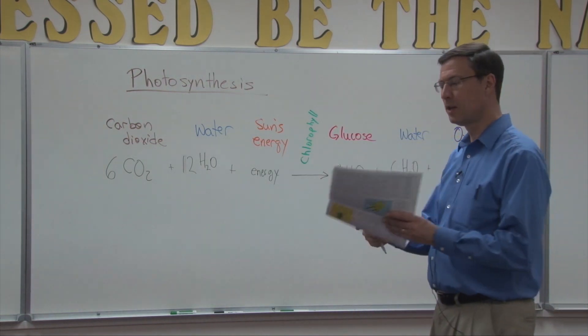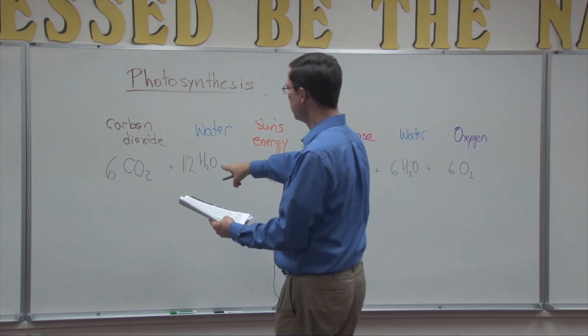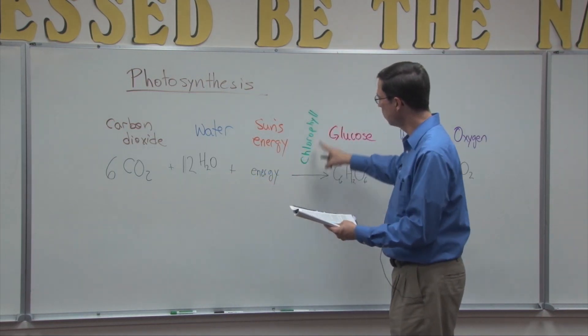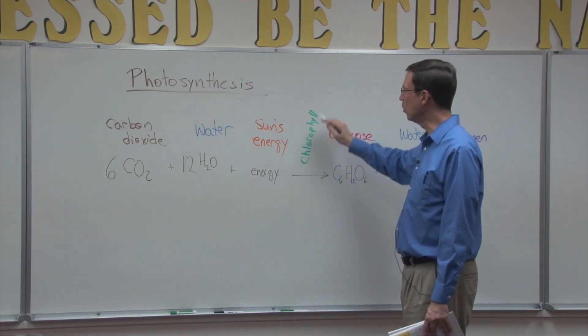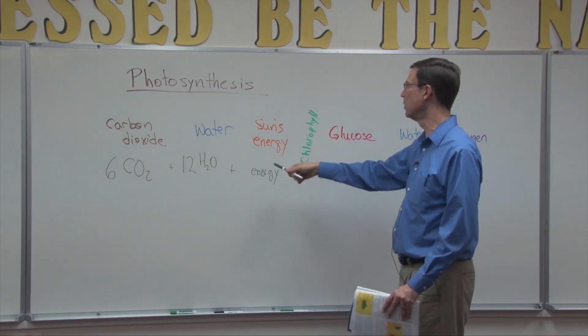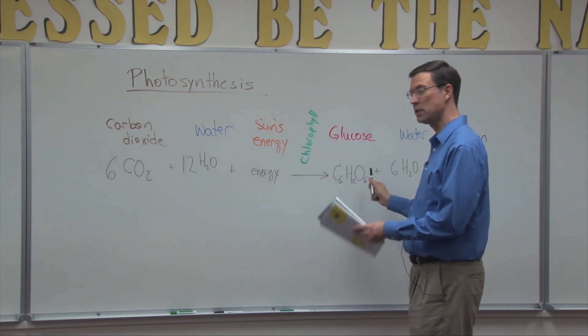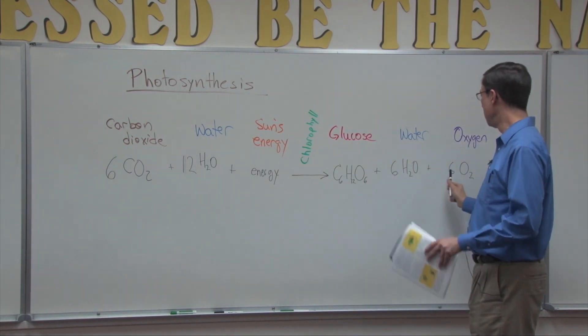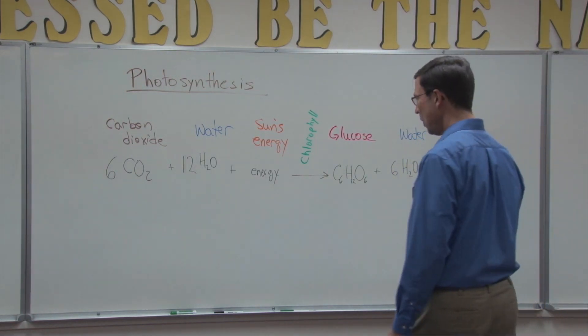Now, if you look at your PACE, look at the bottom there. Let's see if we got that correct. 6 carbon dioxide plus 12 H2O water plus energy yields, and chlorophyll is the enzyme. It's the catalyst that allows us to take place. So chlorophyll doesn't get used up. It's just the tool that's needed in order for this transaction to take place. Glucose is C6H12O6. Remember, we think about chocolate, and then water, 6 water, and 6 oxygen.